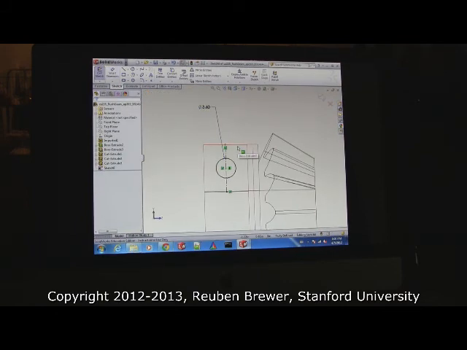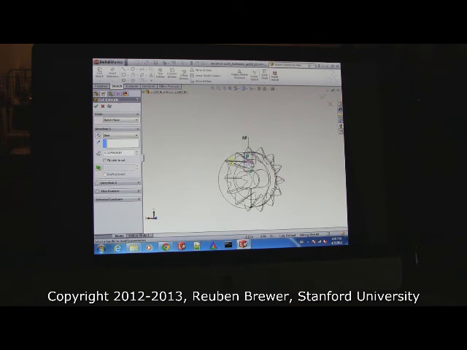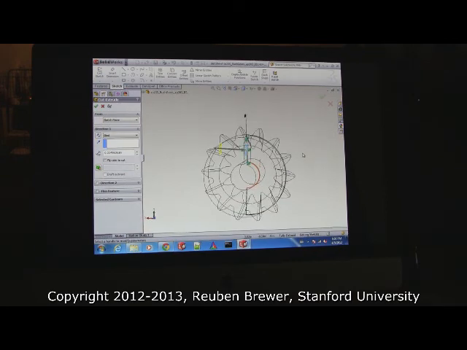How do you constrain the construction line? Midpoints. Okay. And now we exit the sketch. Let me know once everybody has this. Does it matter where the center line is in relation to the sides? It does. It needs to be smack dead in the center. So that's why. Here, let me show you.